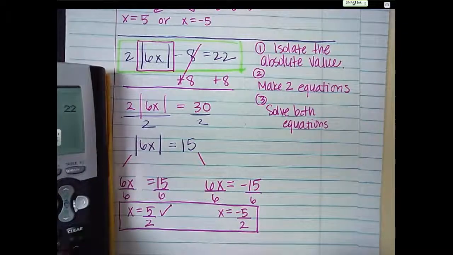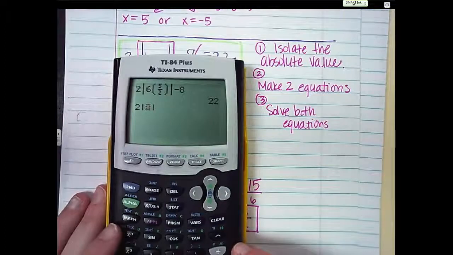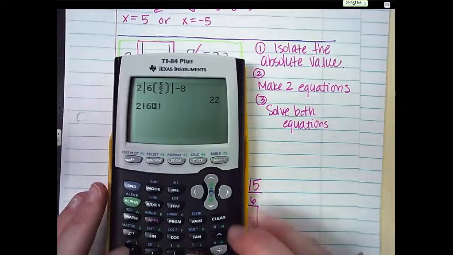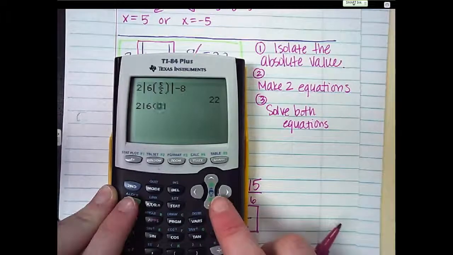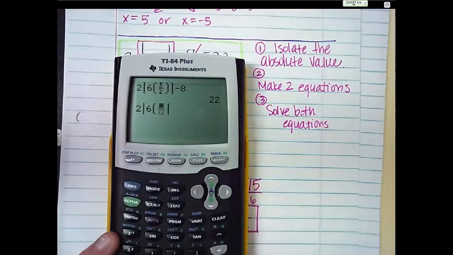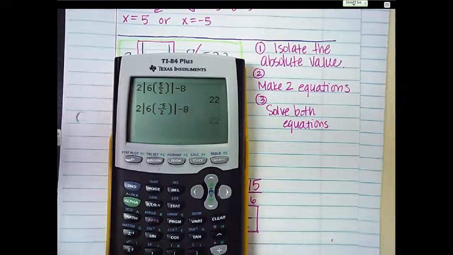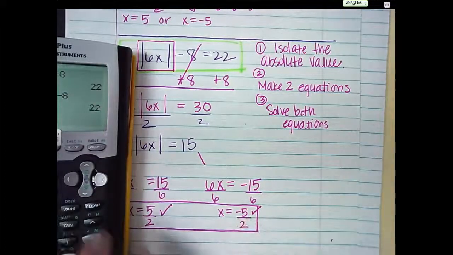So we just have to try both of the x's and see which one works? They most likely will both work, or they both will not work. What if one works and one doesn't? Then I would go back and check your work. So alpha y equals, and this time I have negative 5 over 2 minus 8, and I got 22 again. So I just put a little check mark so I know I went back, I plugged it in, and it works.